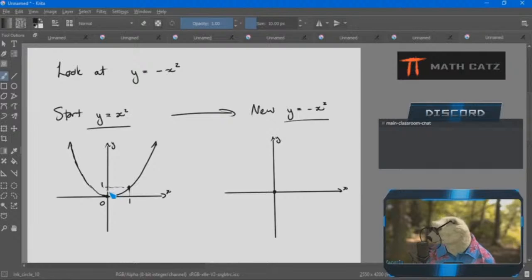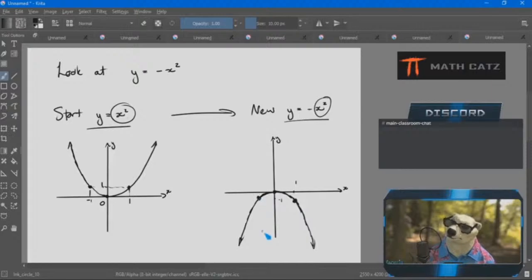To get a y value of 1, that happened when x was 1. But now when x is 1, I'm going to have the same right-hand side, but I'm going to multiply that by negative 1. So that's just going to move that point to the bottom over here. And over here, when I plug in negative 1, I get the same right-hand side, but then I multiply that by negative 1. So the y value size is the same, it's just negative. So my parabola is going to be pointing down in some wobbly way. So bad at drawing. There you go.